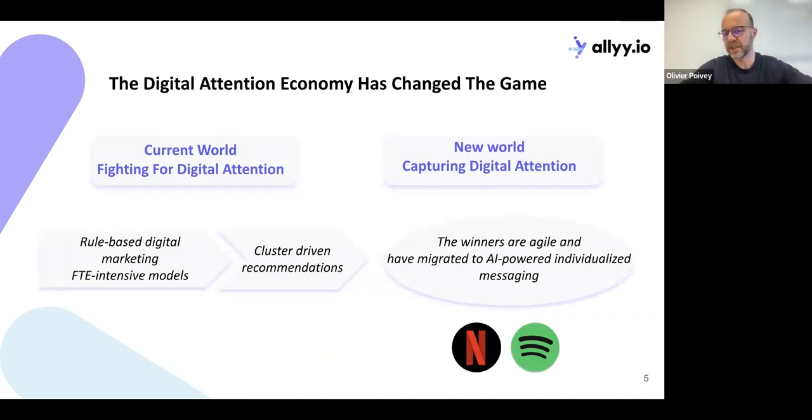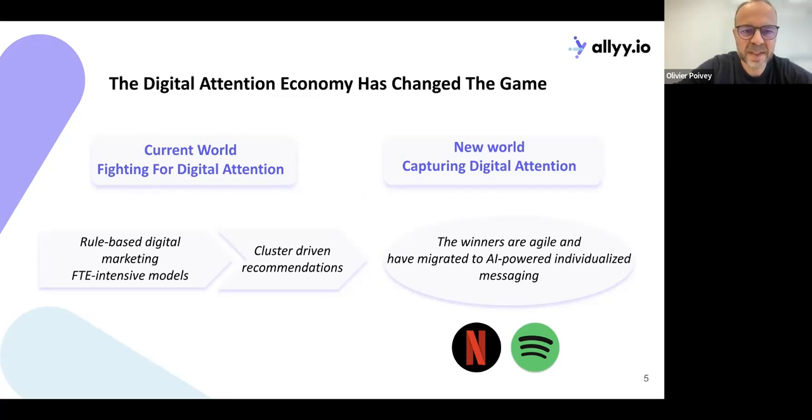Well, we all know about Netflix and Spotify. And one thing they are very good at is understanding the interests of all of their users individually. So they use AI-powered individualization, so artificial intelligence. They use huge machines. They have teams of data scientists, and these data scientists are also award-winning. They are some of the best in the world. And of course, they can get to some great personalization. At the same time, what we see out there is that for the majority, the current world is a bit different. You work with rule-based communication, such as, well, if the user is more than 30 years old, they will receive this, or because the user has clicked on this, then we will show this. So it's not optimal.